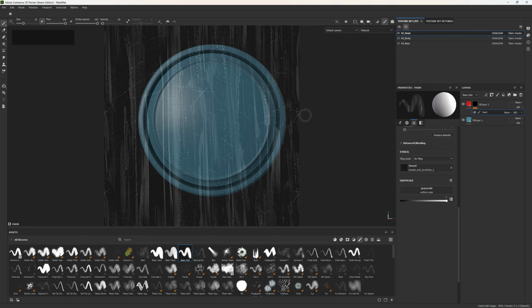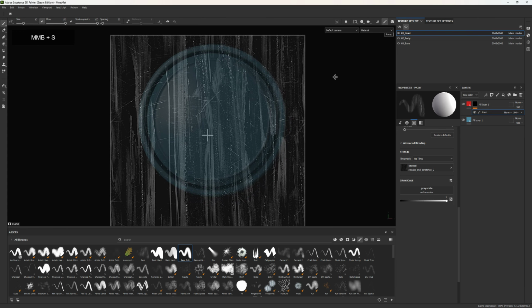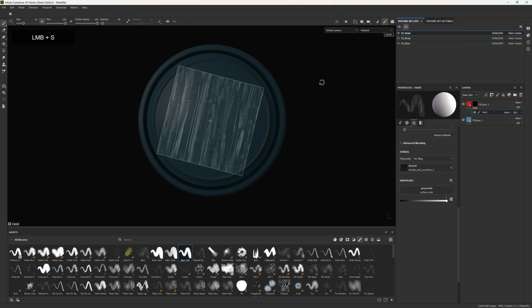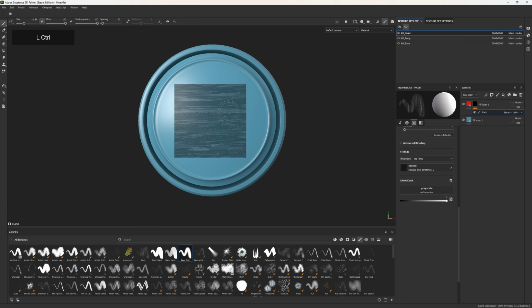To change a stencil, you can press S, left click to rotate, middle click to pan, and right click to zoom in and zoom out. Same thing. So I'm going to rotate it something like this maybe, and if I make a stroke now, you can see that it's going to paint using a stencil. Your stencils are really important. You can use them for damaged wood, you can use them for leaks, and all kinds of stuff.